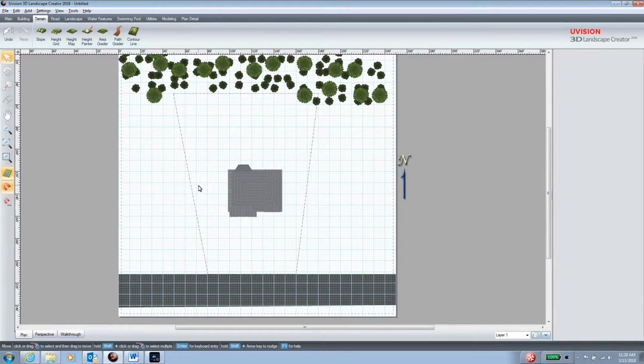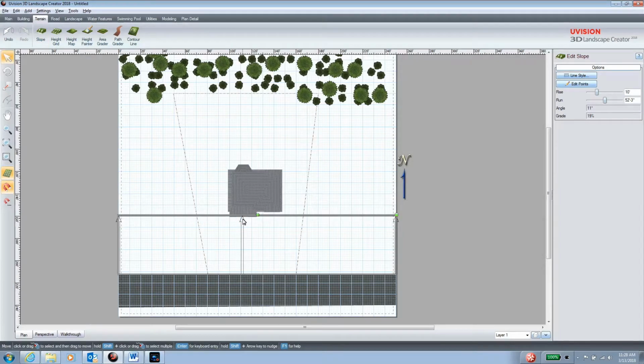So we're going to go ahead and use the slope tool. We'll click on the icon and start it. It doesn't really matter where you start along this line, because you'll be working within parallels. I like to hold down the shift key at this point and just start working up from the road. As soon as I get there, I'll right click it.